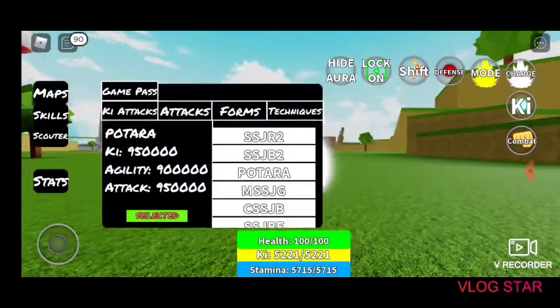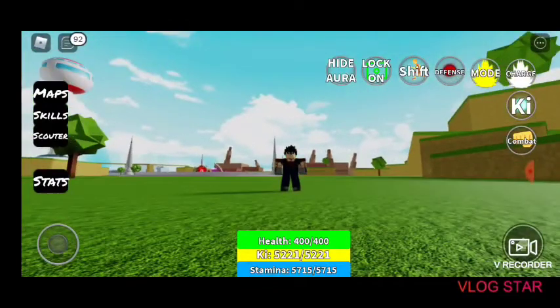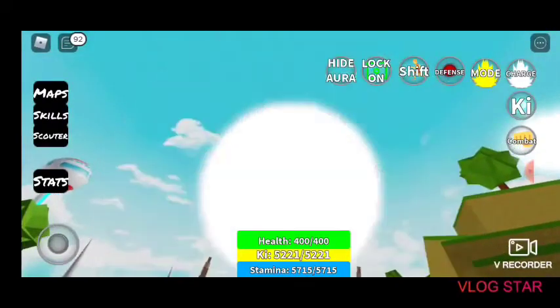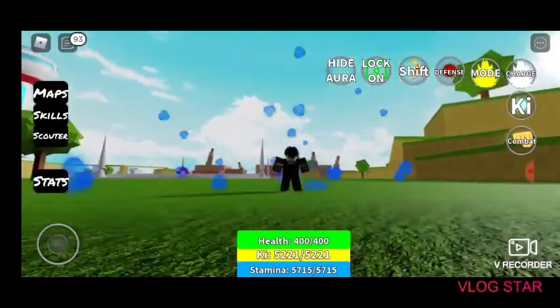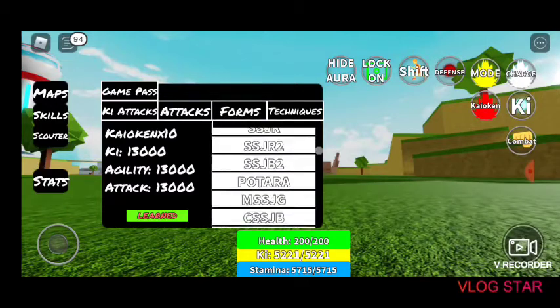Okay, skills. Yes, this isn't really a glitch, I say. This is just something that I'm showing you guys. I know it kind of looks cool, I guess, so, I mean, I like it. Then, techniques. Always have to have Kaioken times 20. Forms.